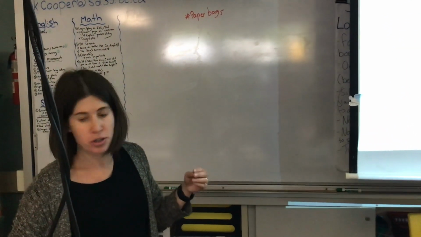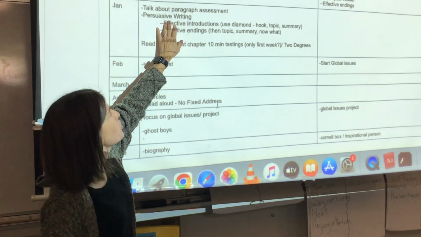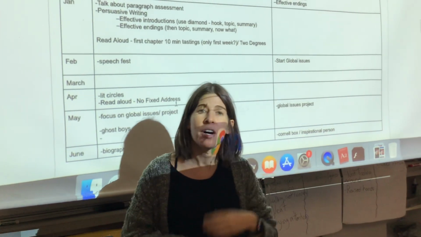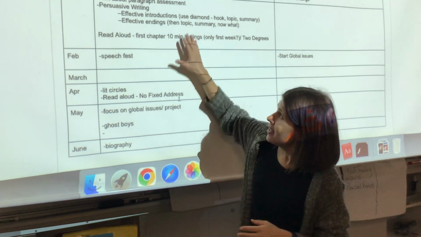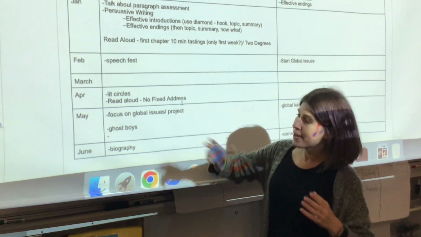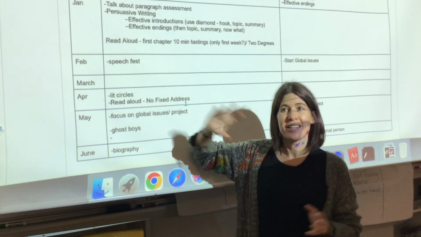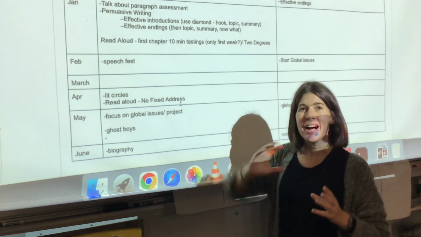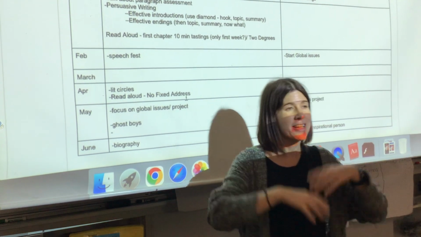After Christmas, I will start to, in my English class, look specifically at persuasive writing. In socials, I don't think I have it on this side, but I'll start to teach descriptive writing, and that just falls into my classes nicely. The persuasive writing, again, I have a really specific way how I go about it. It's nice because it's an easy one for the kids to do. They like to argue.